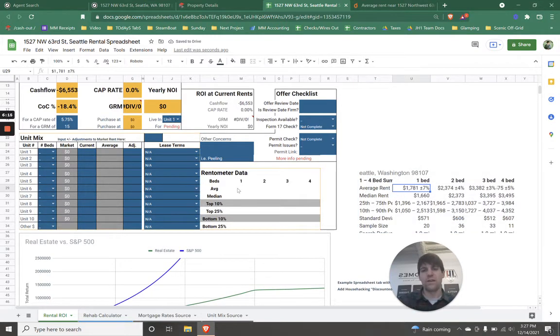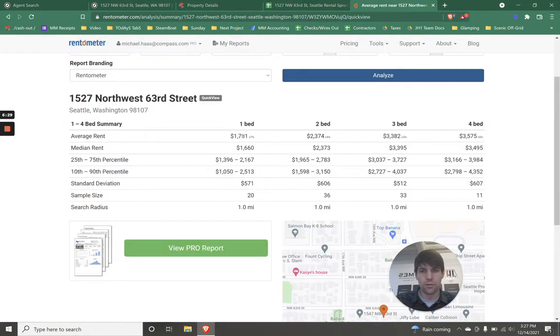For reference, and fill out this rentometer data table with those numbers. So the average rent is $17.81 for a 1-bed, $23.74 for a 2-bed. Again, I'm just looking at the rental amounts here or here on Rentometer to fill this out.